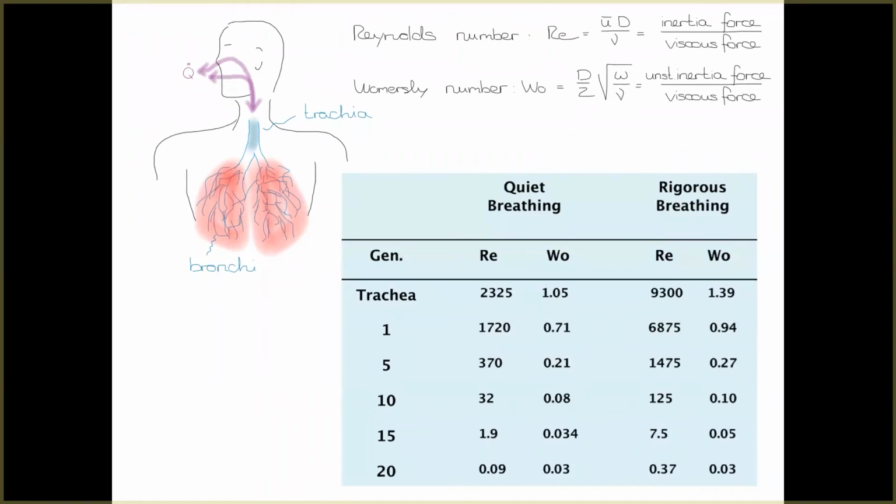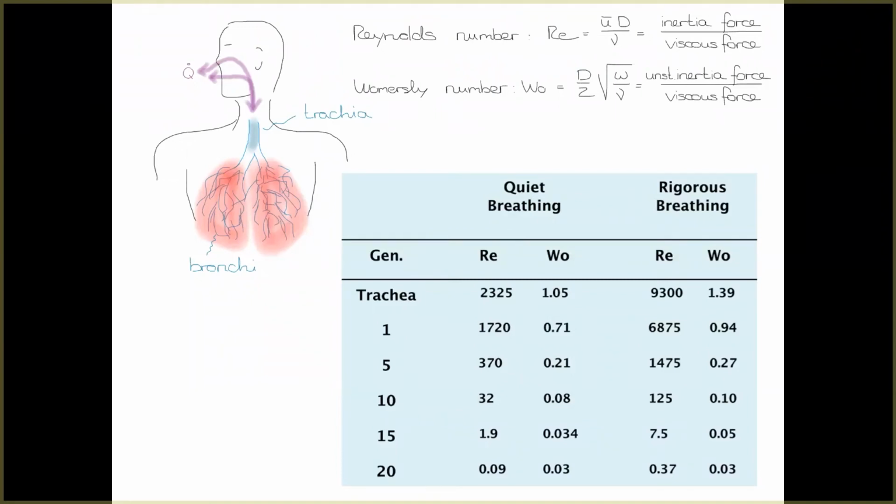But first, let's look not only at the diameters which are decreasing and the total cross-sectional area which is increasing. Now let's look at the Reynolds and Womersley numbers which we can calculate from that. We can see that in the trachea we have a high Reynolds number. So we have probably turbulent flows usually. And also we cannot use a steady state solution. It really has unsteady inertial forces.